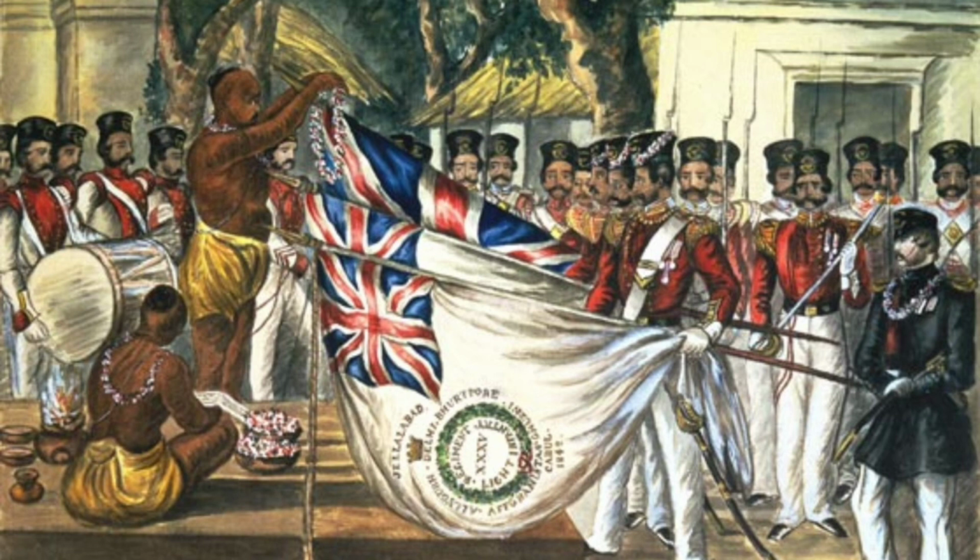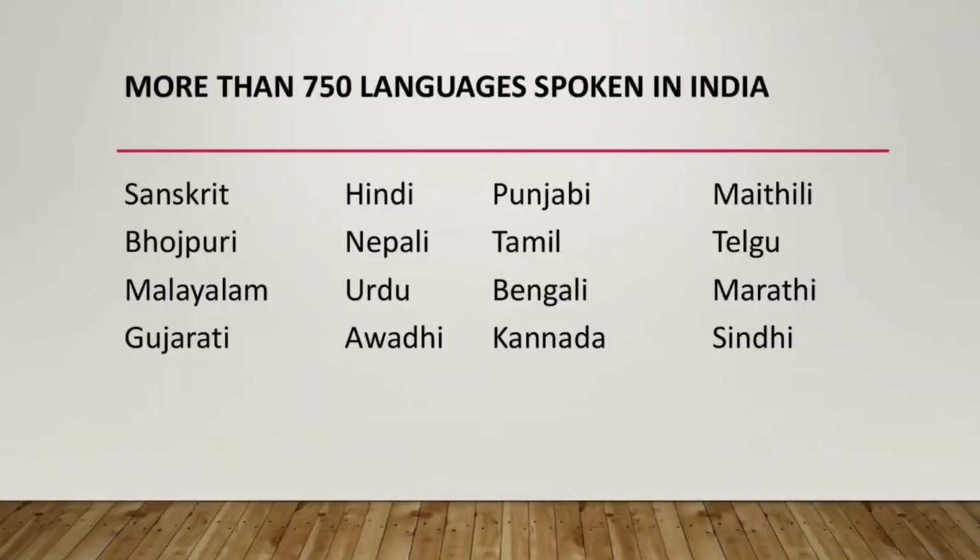The British Empire conquered India and ruled it, but interestingly, they could not totally replace the languages of India. There are, even today, more than 750 languages spoken in India. The languages still survived because of their written culture and their rituals and other religious practices associated with those languages. Sanskrit is considered to be the most ancient Indo-European language in South Asia.